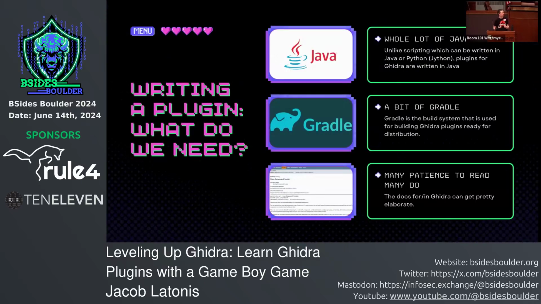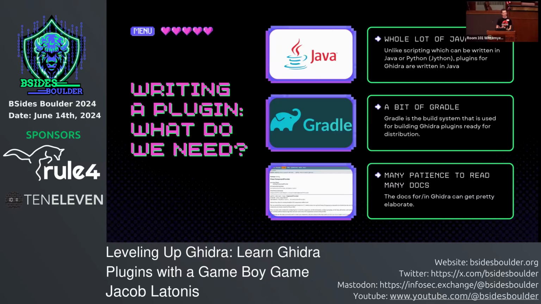So writing a plugin, what do we actually need to write the plugin? It's not that much, I promise. You need a whole lot of Java. So unlike scripting, which I talked about before, the plugins need to be written in Java. So if you have an aversion to Java, I'm sorry. If you love Java, I'd love to know why that is and maybe tell me afterward.